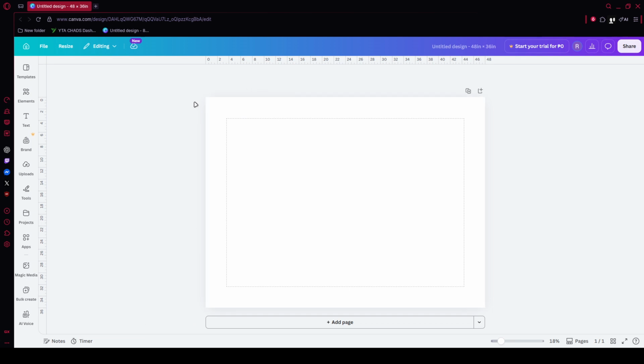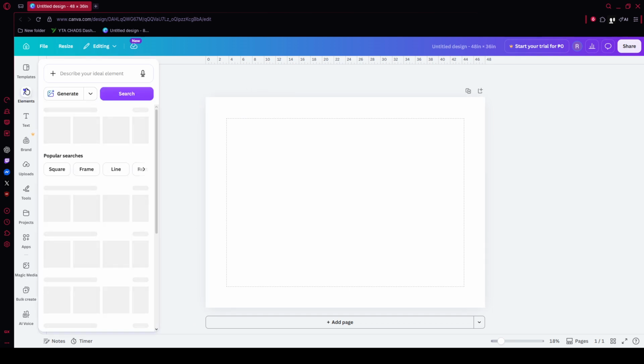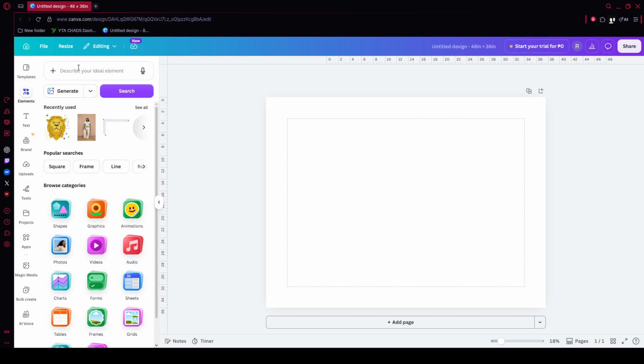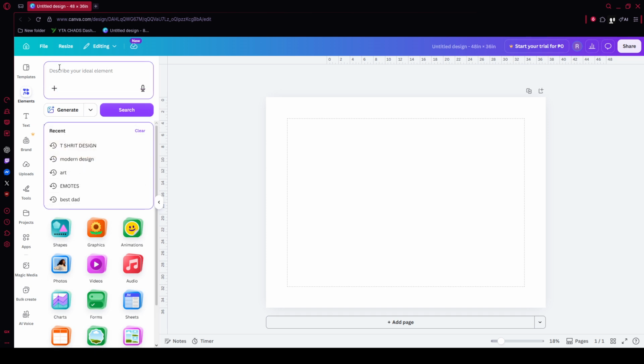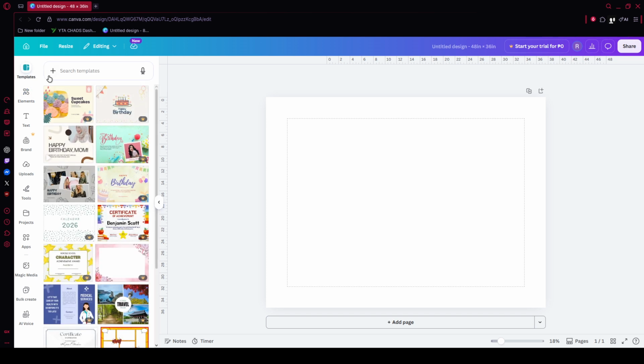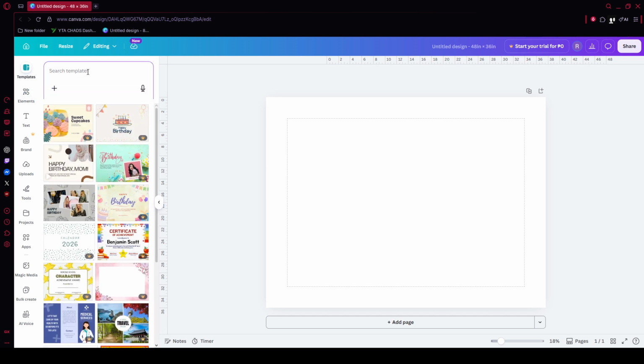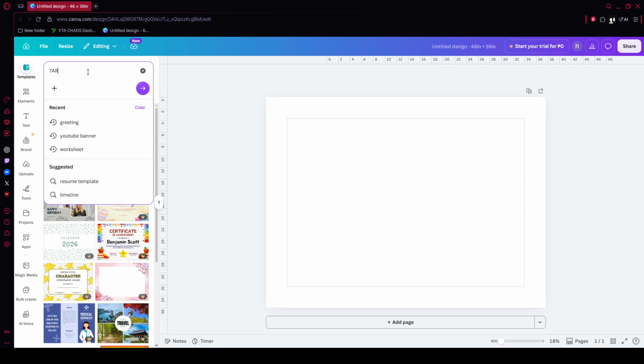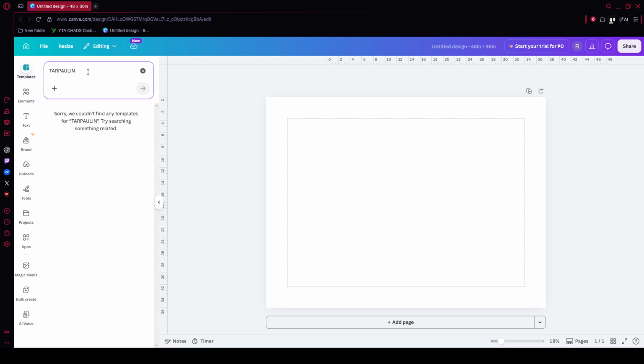Next, add your visual elements. On the left sidebar, click Elements and use the search bar to look for graphics that fit your design theme. Try searching for clean, high contrast graphics, and then switch to the Graphics tab to narrow the results. This is important because scalable graphic elements usually hold up better in large format printing than low quality images. Choose a design element that supports your message and drag it onto the canvas.